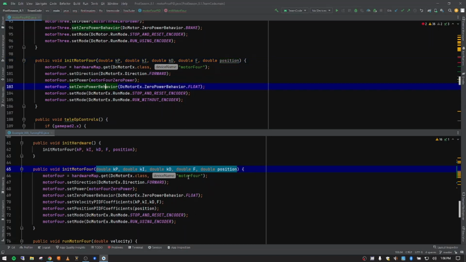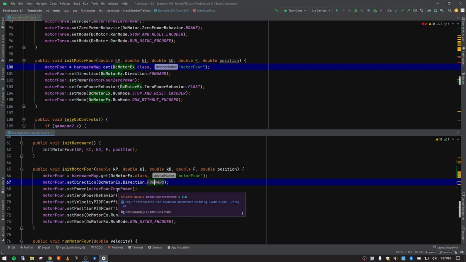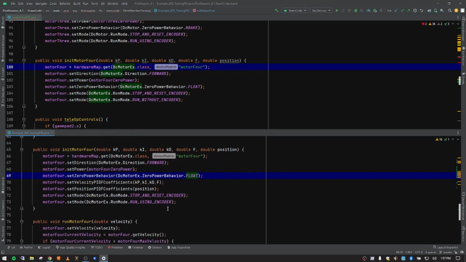We're going to have to add a couple lines, but let's double check and make sure we got everything right. We've got a DC motor extended. That is already done for us because of the previous video. We're going in the forward direction. We're setting it to 0 power when we init it. And we're setting it to float, so in other words, it'll just coast to a stop instead of using the motor to stop it.